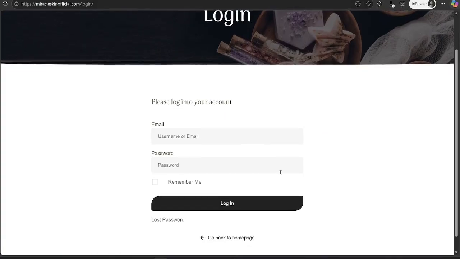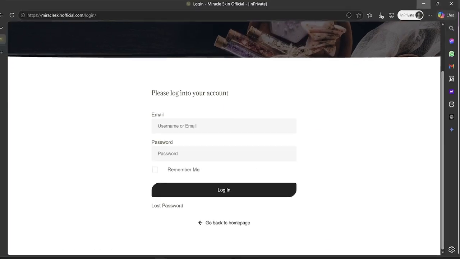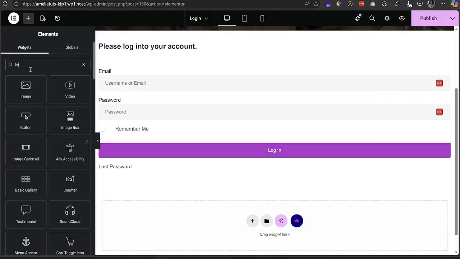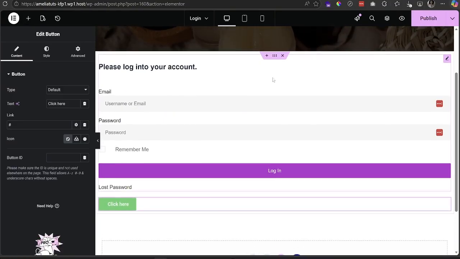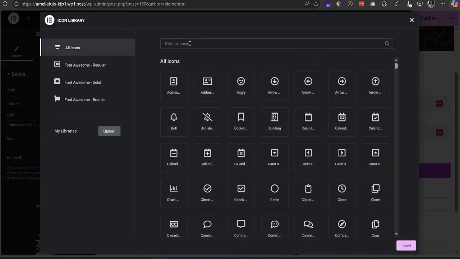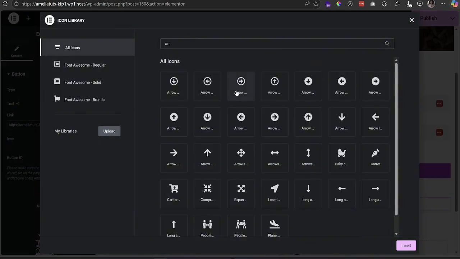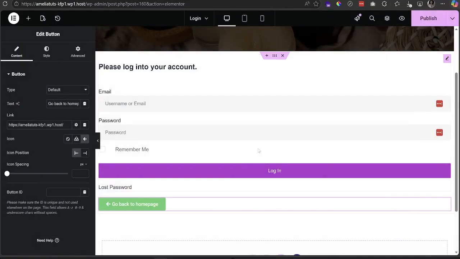So now the next thing we need to do is add that little button right here, basically the button for people to go back to the home page if they want to. So let's go ahead and add in a button and drop it right there. It's going to be in this same container with the form, but at the very bottom of the form. I'm going to remove this text and change it. Now for the link, I'm just going to paste in our actual home page. And for the icon, I'm going to choose the left arrow. So I'm just going to type in arrow and choose this back arrow right here.